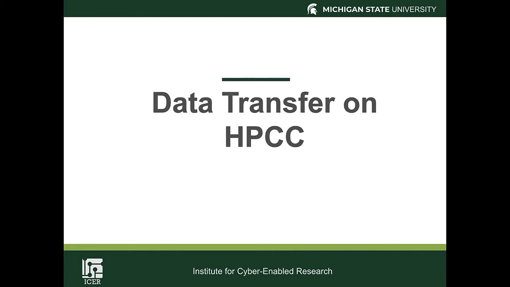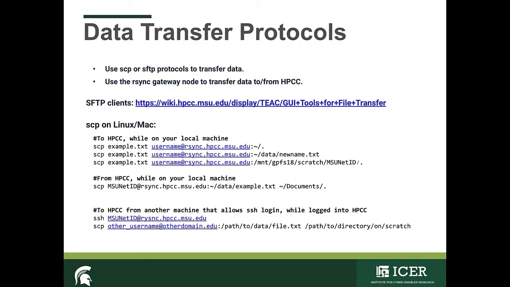So let's get started. There are a few ways you can transfer data on and off HPCC. In this video, we'll go over how to use SCP, and there are several SFTP clients that are available. We have a few listed here in the HPCC documentation. Specifically, if you're on a Windows machine and you're using MobaXterm as your SCP client, it also has an SFTP client bundled together. If you're on a Linux or a Mac computer, you have SCP available to you.